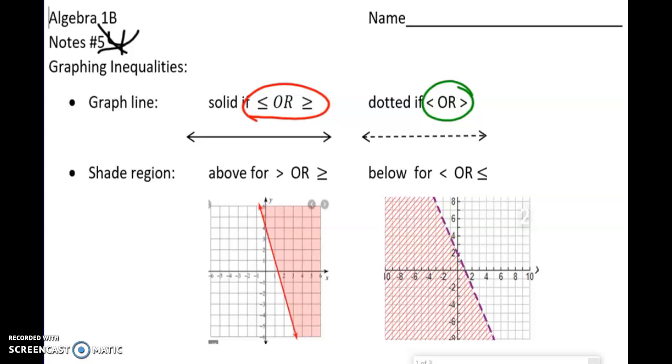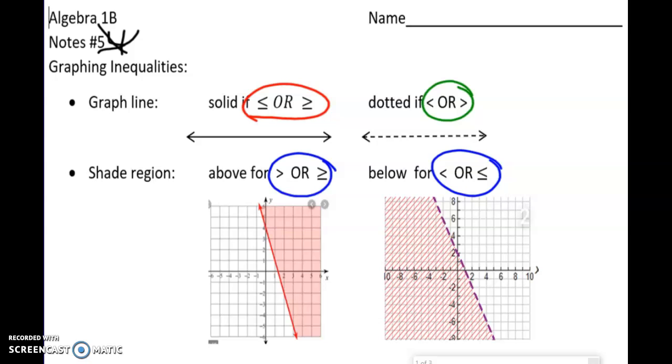Quick check here about a question. And we also have to shade the answers, okay? So with inequalities, there's more than just one answer. There could be several answers. And sometimes that is above or below the line. And the answers are above the line when we use the symbols greater than or equal to. And we shade below the line when the symbol is less than or equal to.